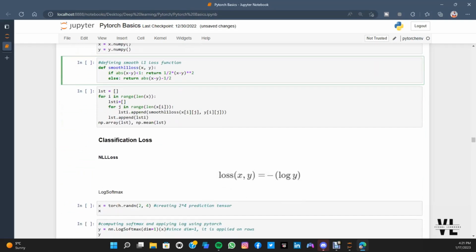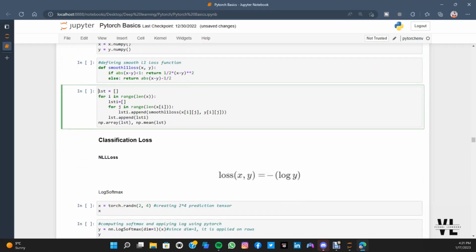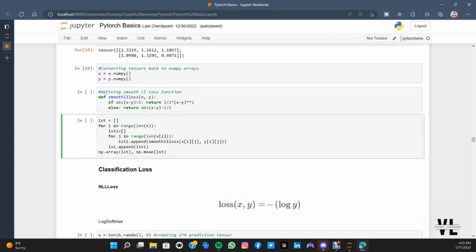Finally, we're going to create an empty list, and we're going to iterate through x up to the length of x. We're going to create another list, I, which is a temporary list, and an inner loop where j goes through the length of each row.